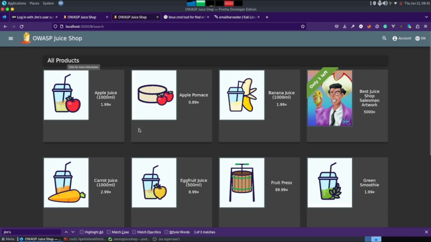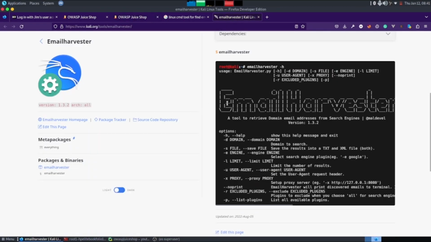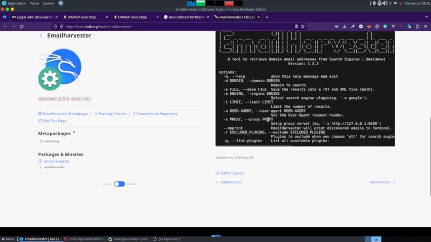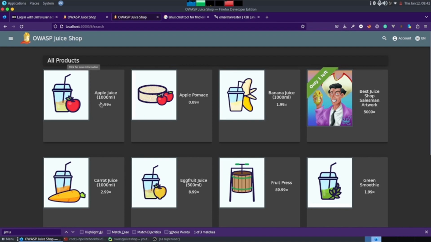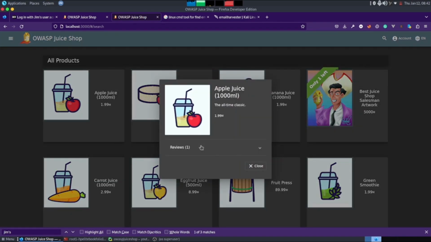I can look for the email manually because I know where the email is. And also I know that there are only a few items listed on this website, but in a bigger application with bigger scope, you need to use something called an email harvester, or some application that can find emails on a web page, where you provide the URL and it lists all of the emails. So an email harvester is something that will do the job for you. If you are interested, just leave a comment down below and I will create a video on that as well.